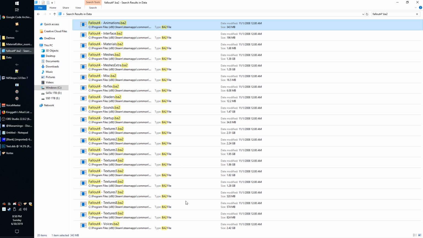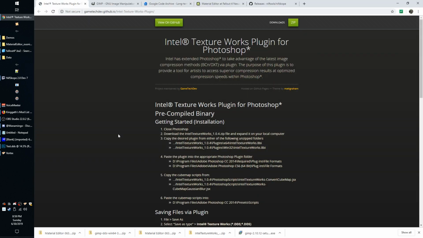So beyond that archive issue, which I've already covered, let's go into how you correctly export from Photoshop. I know this is a common question everybody runs into, and there are definitely a lot of different ways that you can get kind of screwed up from it because there are so many options. In fact, there are even multiple plugins to choose from. So I'm going to wholeheartedly recommend Intel's TextureWorks plugin.